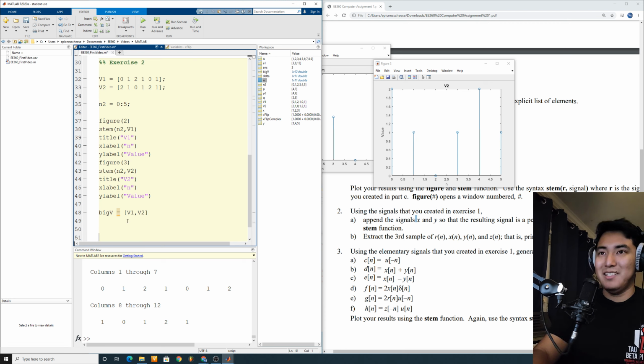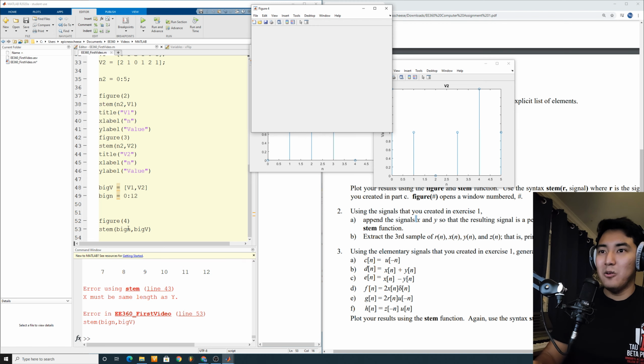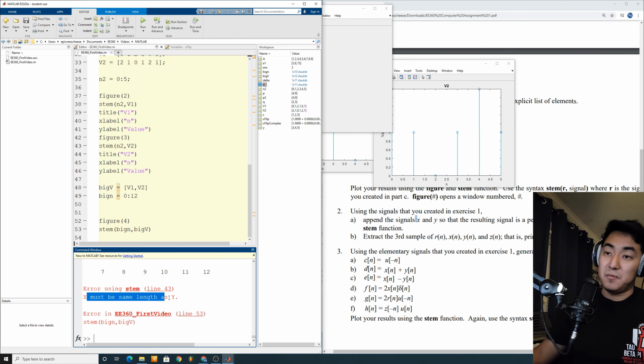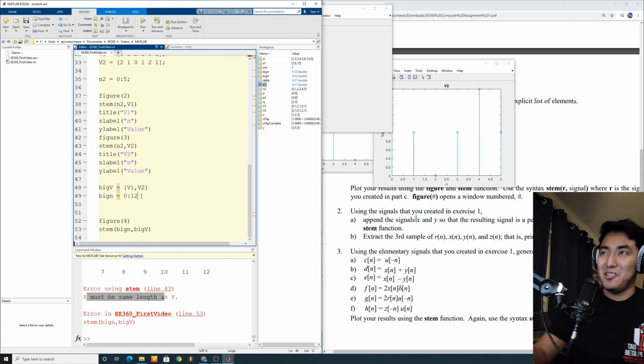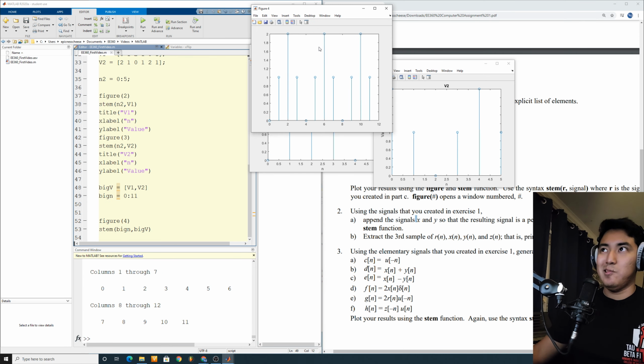Perfect. So let's call big N equal to 0 to 11. So now we have 12 values. Make sure they're the same, because if not, I'll bark. But if you don't believe me, suppose you were like, 12, okay, easy. So big N, big V. It's going to run, right? What? X must be the same length as Y. So make sure you check your variables. Here's big N. We have 13. Oh, they're not the same. So let's change that right here and run section.